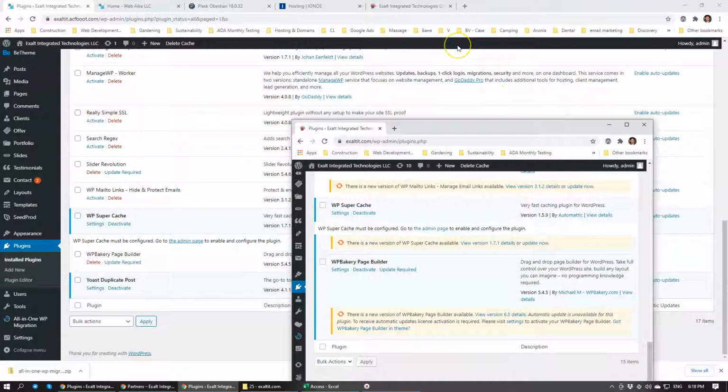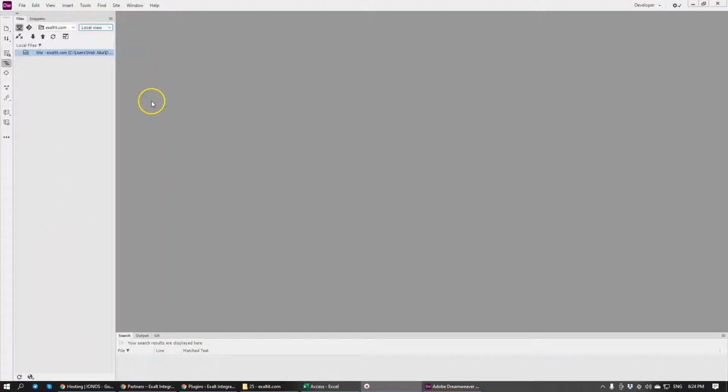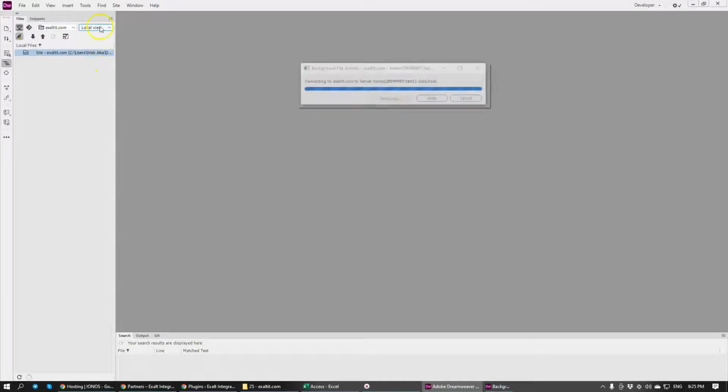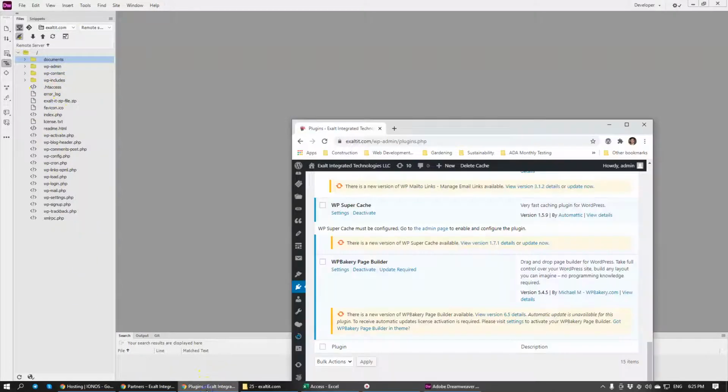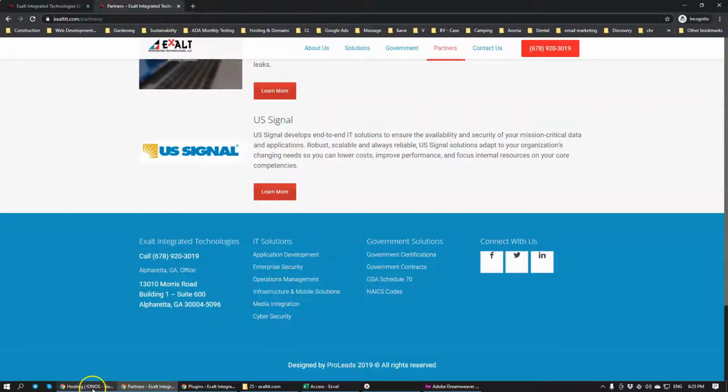Okay, so I'll set up the FTP connection now. The Ionos shared hosting is a bit tricky to set up. They use SFTP. We have connected to it. We're going to connect through SFTP, and then we're just going to download the specific files that we need to work with.